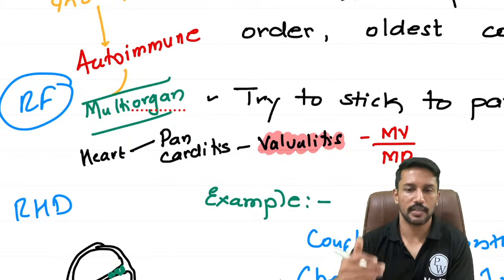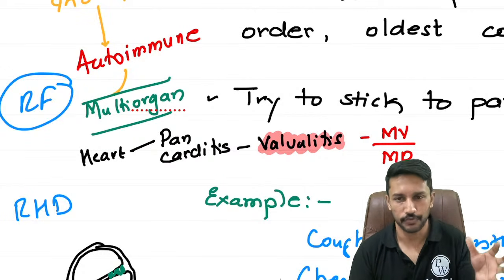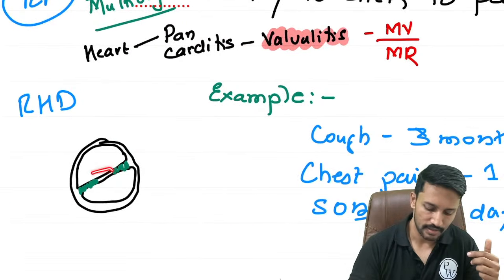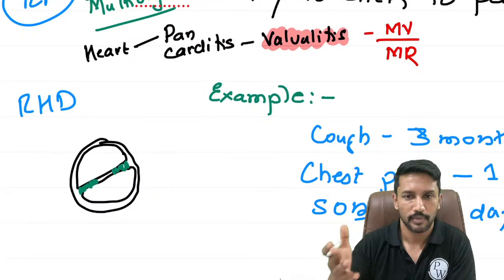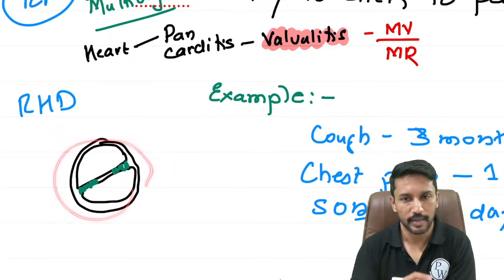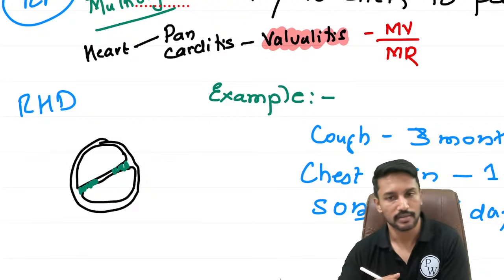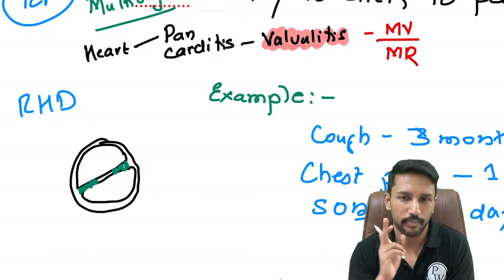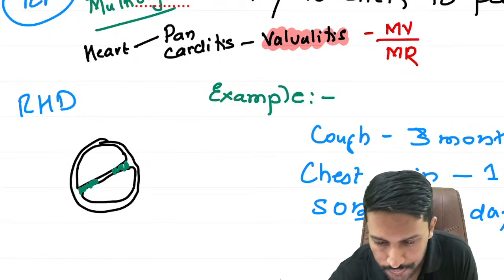But if I'm starting penicillin prophylaxis quite late in the course of illness, and he has already gone through tens of episodes of rheumatic fever, then he might already have reasonably damaged valves. I can only prevent further progression of the valve damage, but I cannot reverse this damage. So he might already be a case of RHD by the time I'm starting the penicillin prophylaxis. Okay. So the progression is preventable, but the damage is not reversible. I hope that is clear.